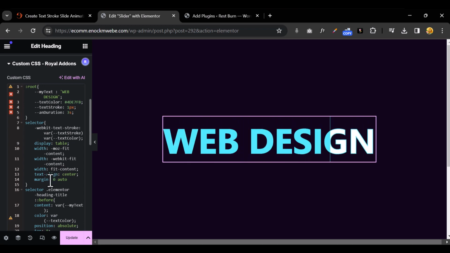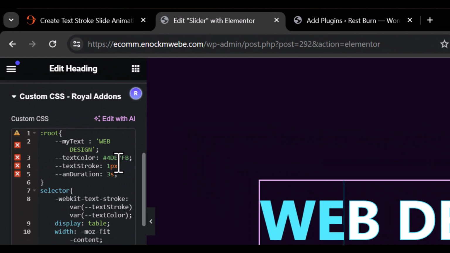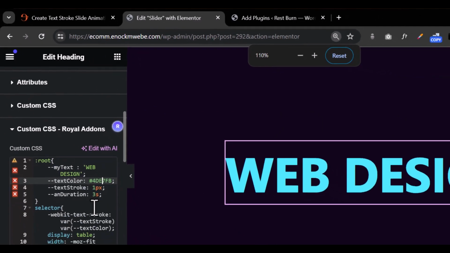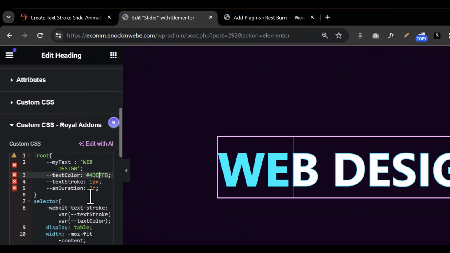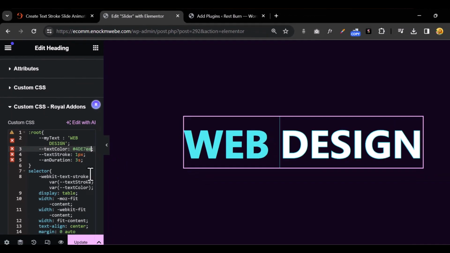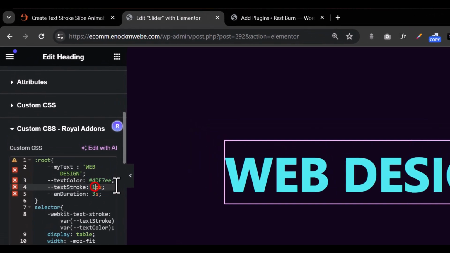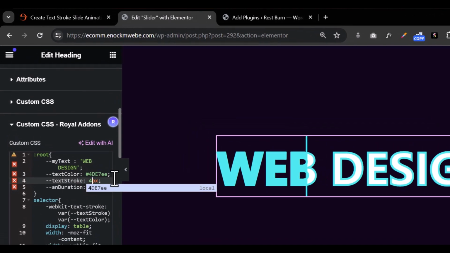Now you can do a bunch of things. For example, if I zoom in right here, you can decide to change this color. From this, you can make it maybe EE to modify it, or you can make it 4:5 to make it green, but I think I'll just keep it to this. You can also adjust the stroke, by the way, from 1 pixel to like 4 pixels.